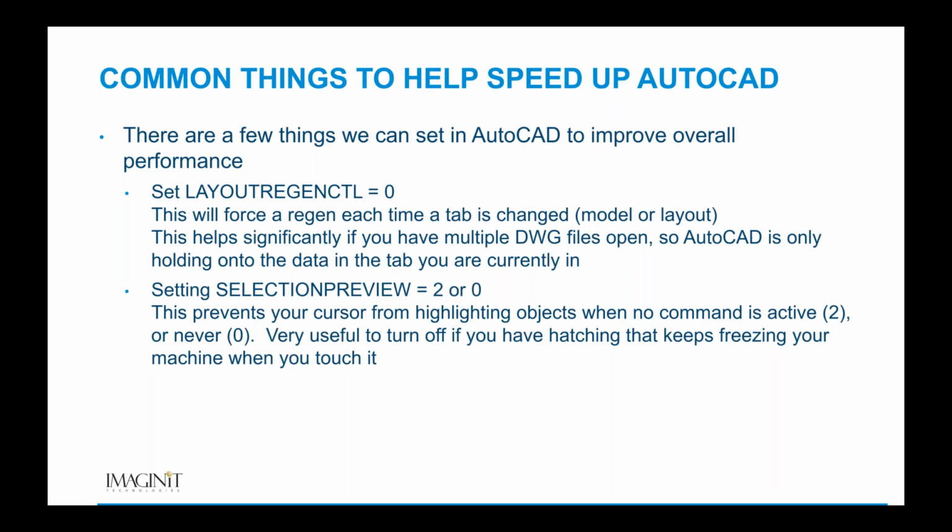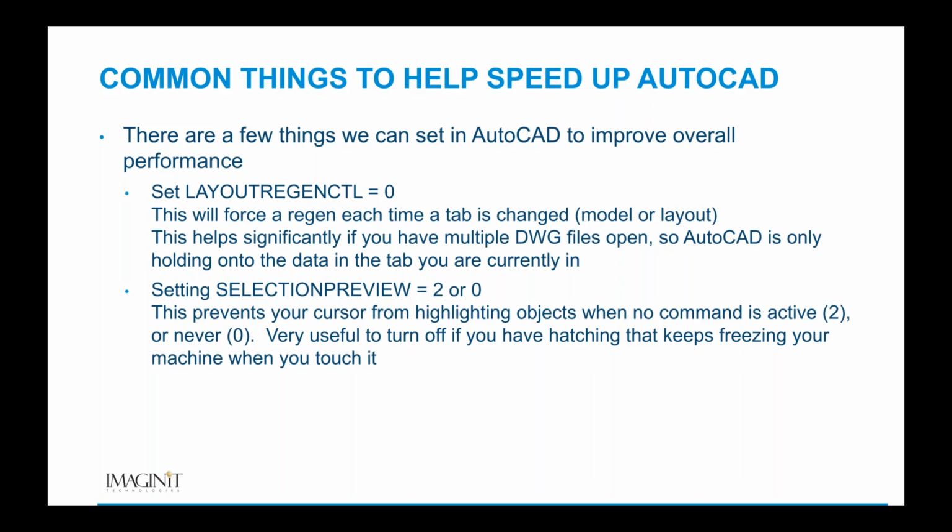When you have this set to 2 and you have a file with multiple tabs across the bottom, any change you make now has to be pushed to all the other tabs. So if you draw a line in a viewport and that line shows up everywhere else, it's got to update. And the more drawings you open, the significant decrease in overall AutoCAD performance you will immediately see. So typically I go LAYOUTREGENCTL 0 and just accept that's what it needs to be. So when you're switching from model space to paper space tab, there will be a slight delay, but your overall improvement in CAD gets significantly better.